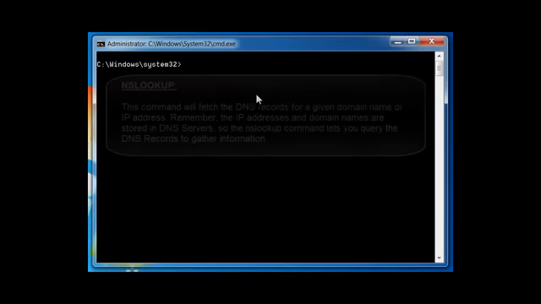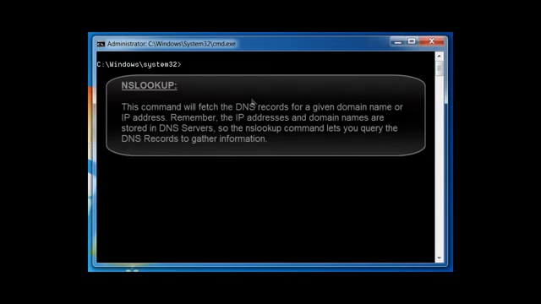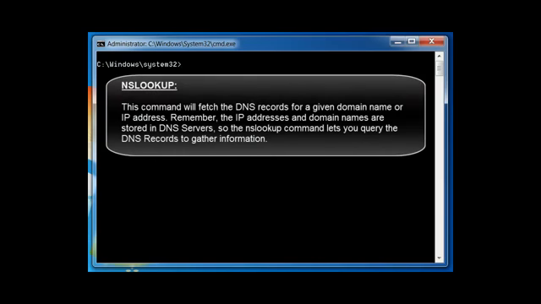Okay, so the final command I want to talk about is the NsLookup command. This command will fetch the DNS records for a given domain name or an IP address. Remember, the IP addresses and domain names are stored in DNS servers.